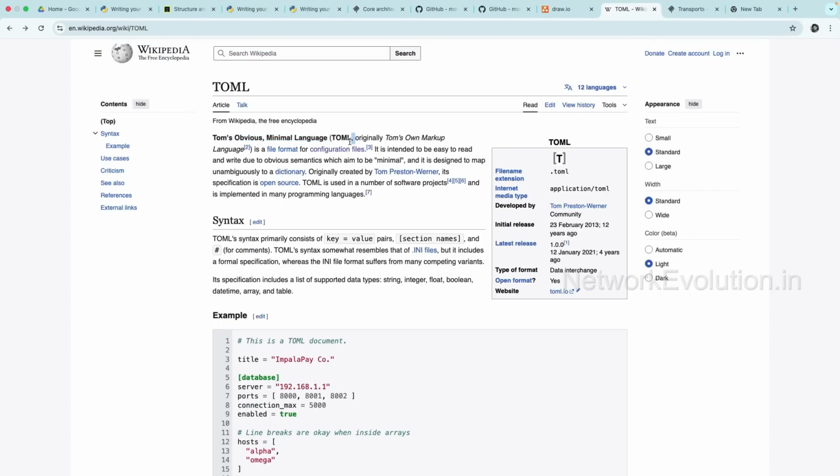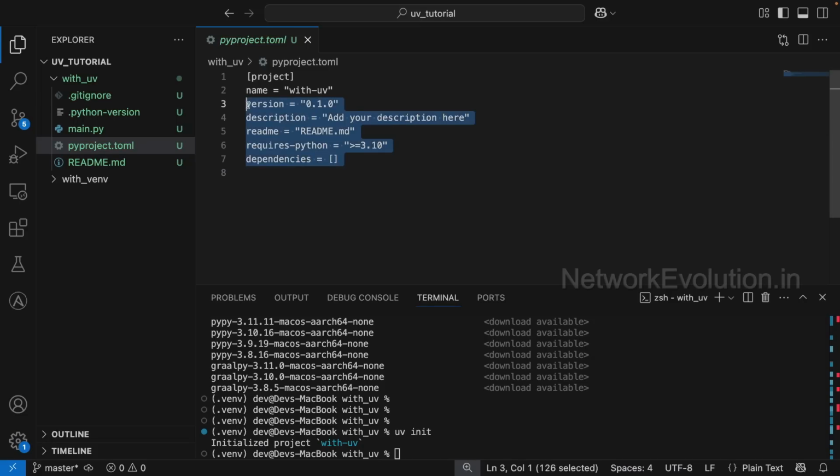Originally it was called Tom's Own Markup Language. It was developed by Tom Preston-Werner in 2013, and it is intended to be easy to read and write due to obvious semantics which aim to be minimal. And TOML's syntax primarily consists of key value pairs. If you look into the file, it consists of key value pairs only.